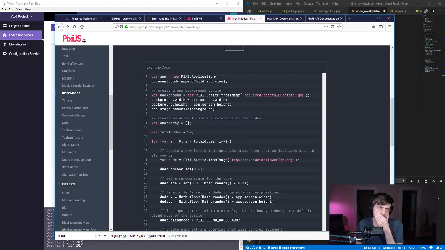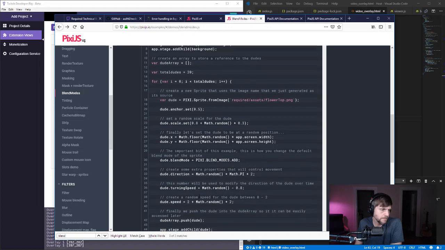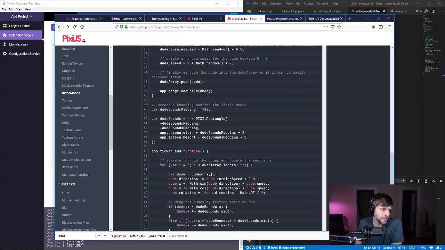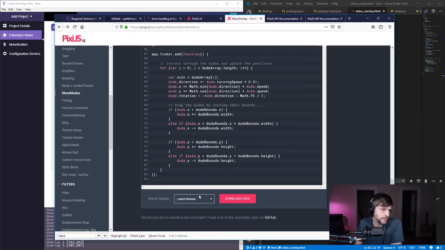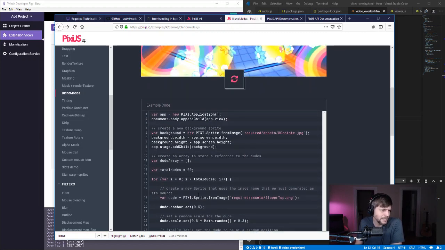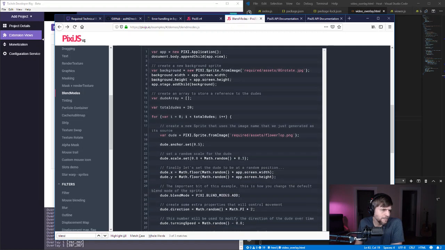No special settings in the creation of the app. Bounding box for little dudes. Right? There's just not anything in here that seems special in terms of blending.